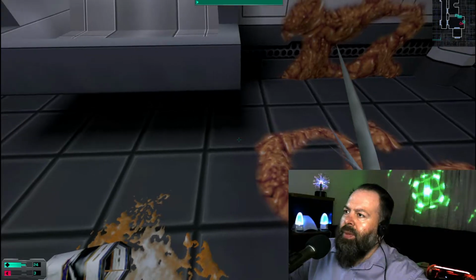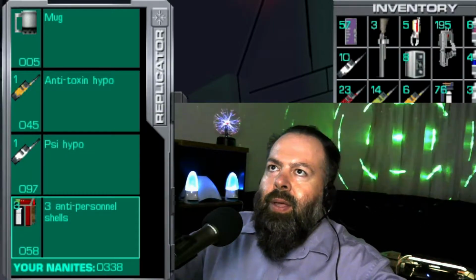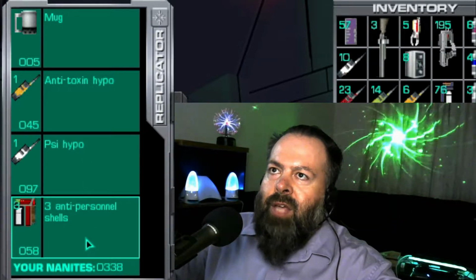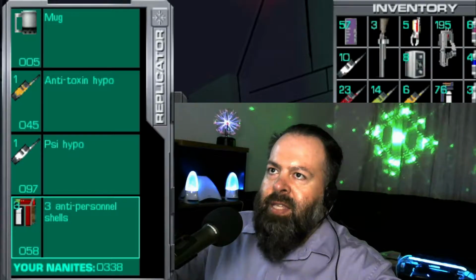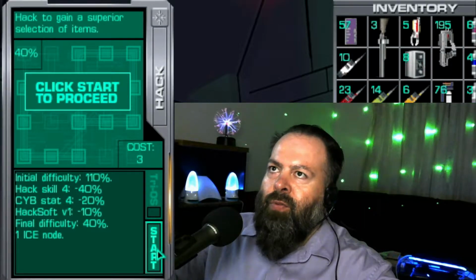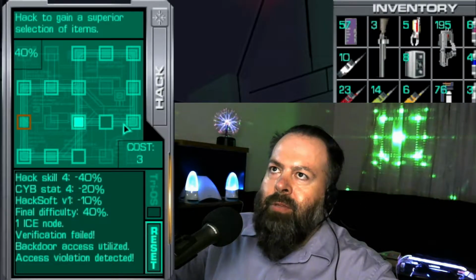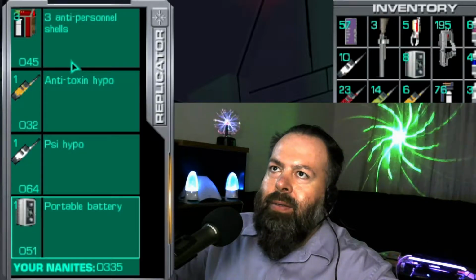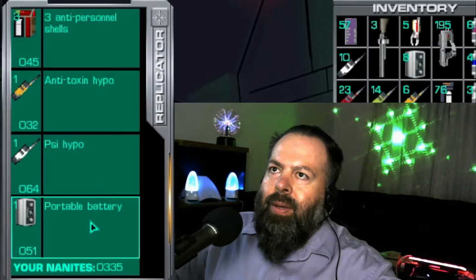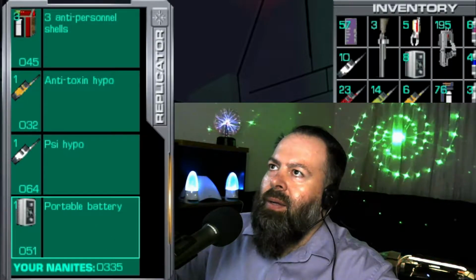Good. Hi there. Please make your selection. You have mugs, anti-toxin hypos, saw hypos, and anti-personnel shells for the shotgun. Let's hack. Cost of 3, difficulty of 40. Yeah! Hey there. Replicator, database reinitialized. I can now also get portable batteries at a cost of 51. Alright.